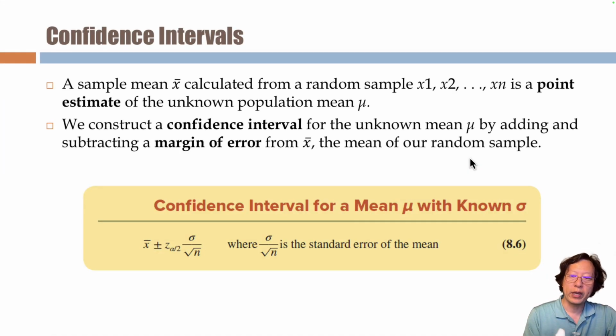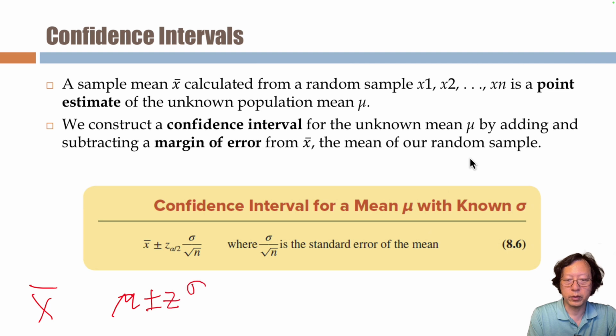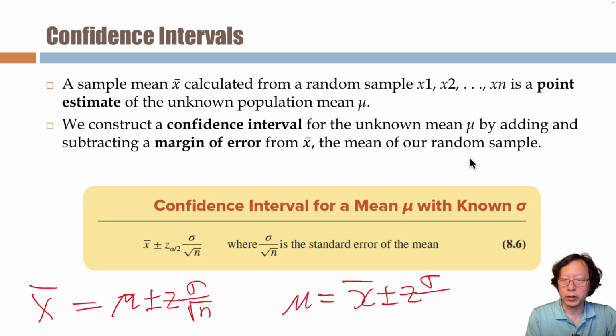So now we can use this fact. The X bar falls in between here, right? Z and sigma over the square root of n. So how can we change it to the mu? How can I tell about the mu? Then you can just subtract this. Then you can find out the mu will be in the X bar plus minus Z sigma over square root of n, right? So why do we change this form to here?